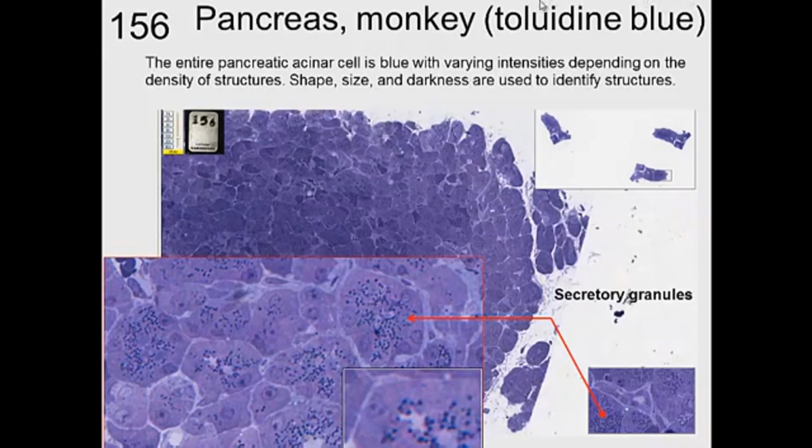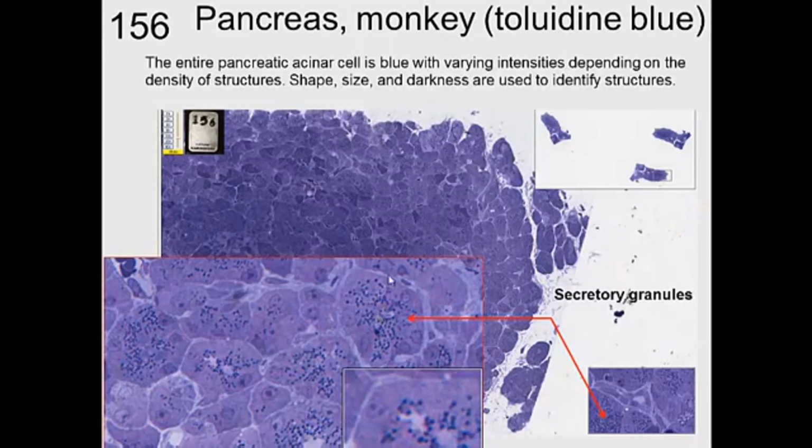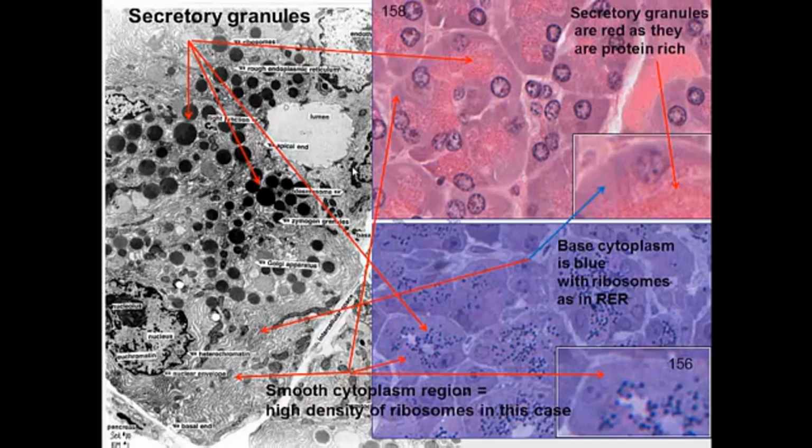So that's with H&E, but if you look at it with toluidine blue, everything's blue. And you have to look at the cells at varying intensities. The intensity tells you about it. You can see the dark granules in through there that we saw in the previous one. The granules are located in the lumen, with clear cytoplasm in through there. You go by the shape, size, and the darkness, which indicate the density of the tissue. So everything's blue here, as opposed to hematoxylin, where you look at tinctorial or color characteristics to tell you what's there. But here you have to look at shape, size, and darkness.